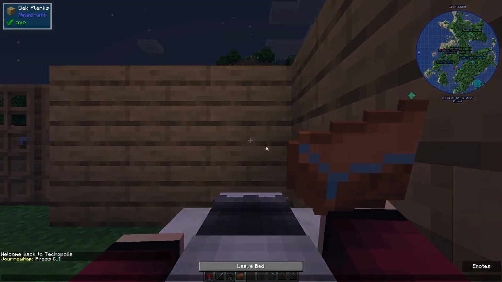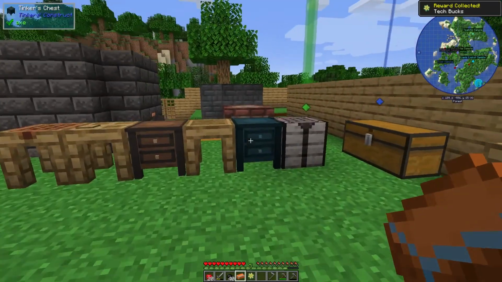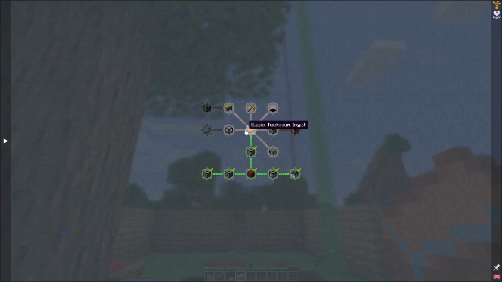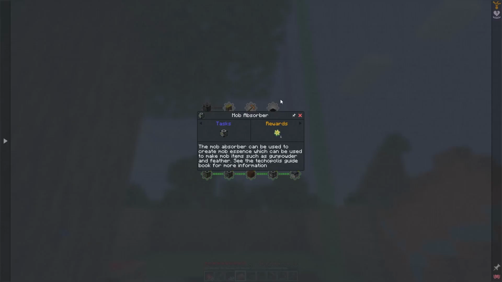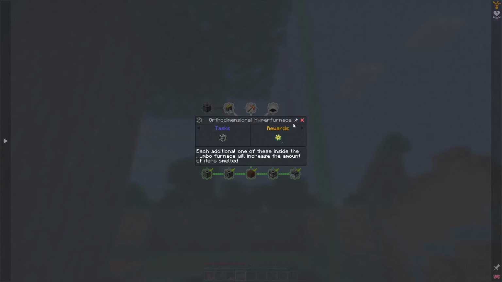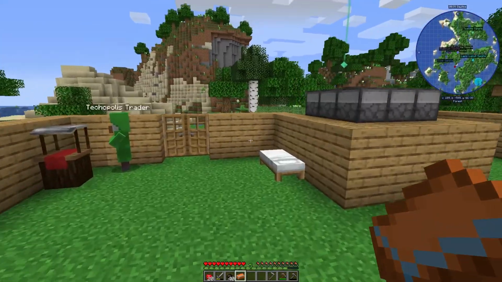Better than gold. And our reward, of course, 1 buck. Now we just gotta do this 2 more times. And you are filling, but... Aye, aye, aye. Well, you need 2 technium ingots just to make a little squeezer. I presume we need one, yep. Brilliant. You, to make the thing go faster. Put this in the jumbo furnace upgrade slot to smelt more things. That could be handy, actually. I don't have 8 seared heaters. That could be very handy.